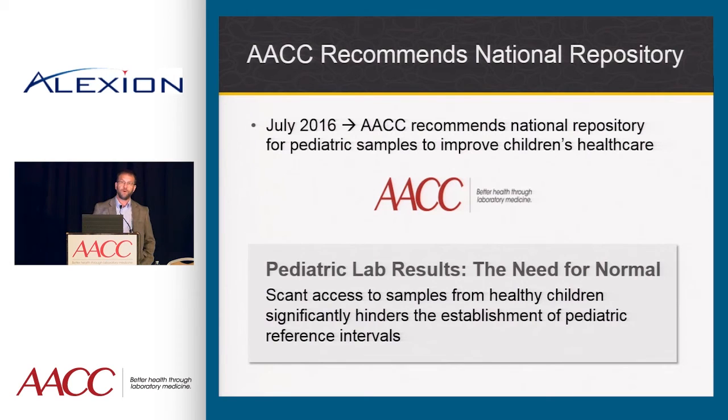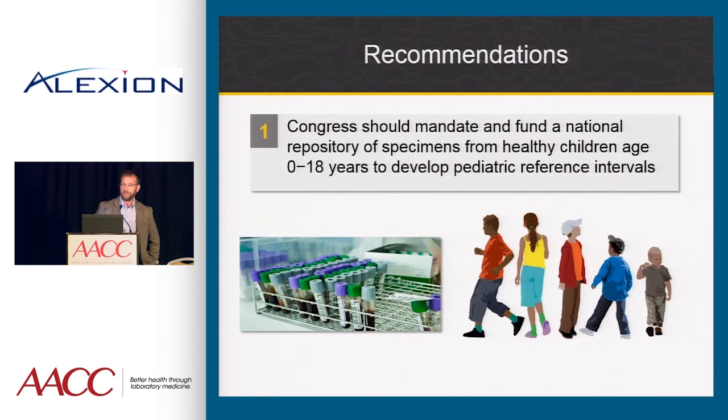That's a great resource for us, but there are ethnic differences, regional differences that we have to account for, and so within the U.S. we also need to do that. So as AACC members in our organization, we need to work with our Congress people, let people know, and so then several recommendations. So one, Congress should mandate and fund a national repository of samples like the Caliper database so that we can go access those, do our own studies, get that data to improve our reference intervals.